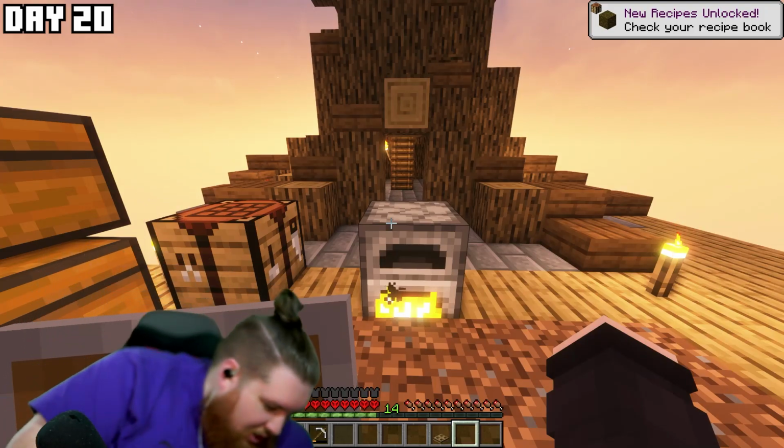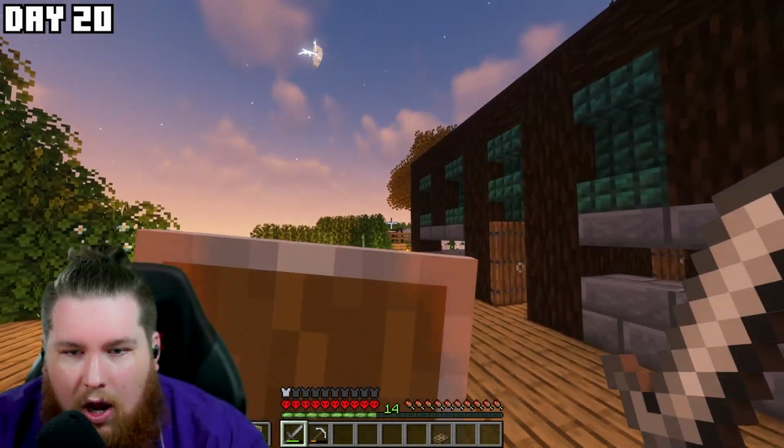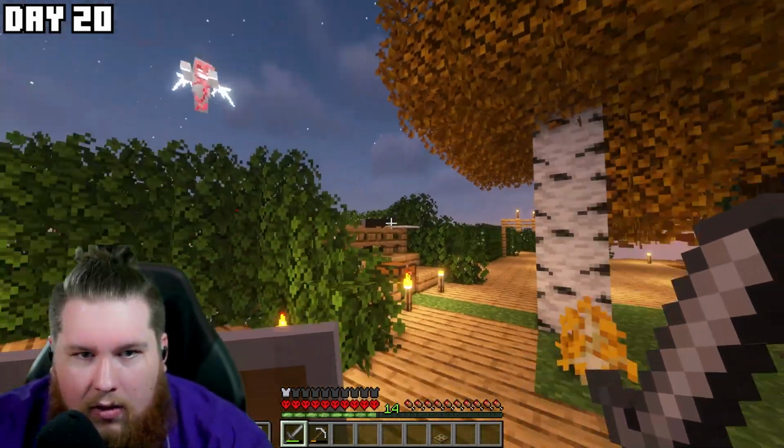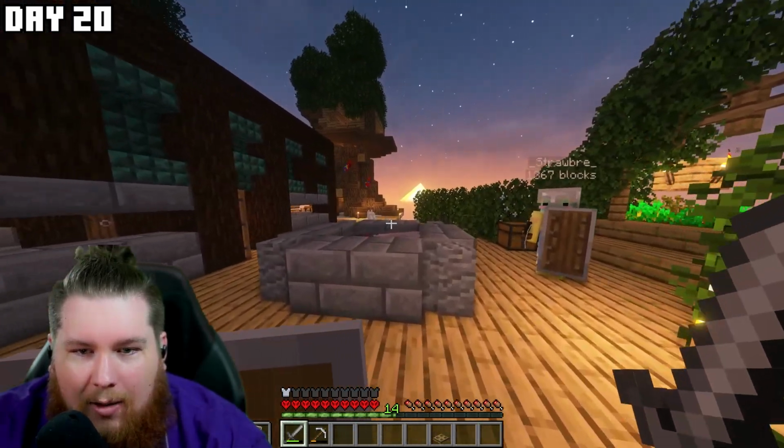As I was distracted, a bunch of Vexes came in and ruined Bree's fun and time and almost killed her. I have half a health. Then I absolutely destroyed them because I hate Vexes more than I hate literally any other mob in this game.